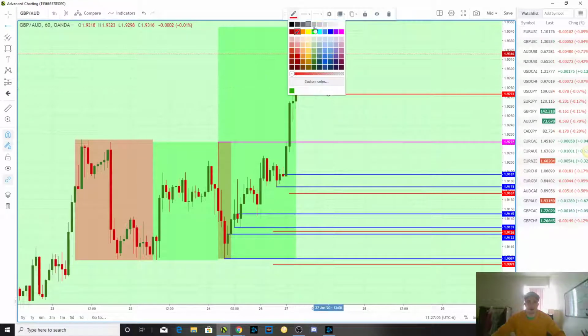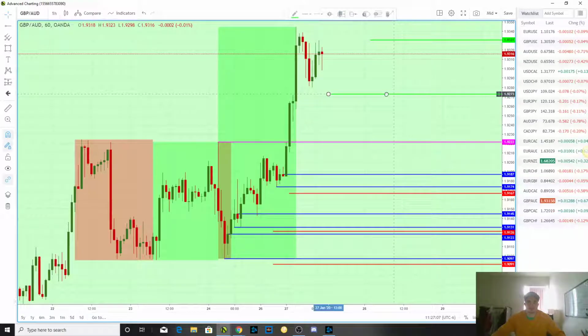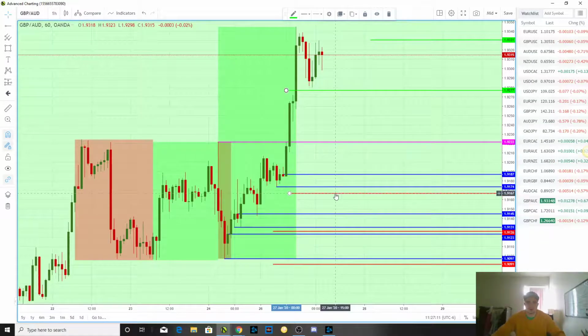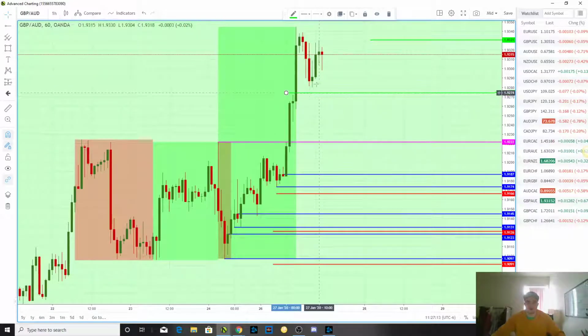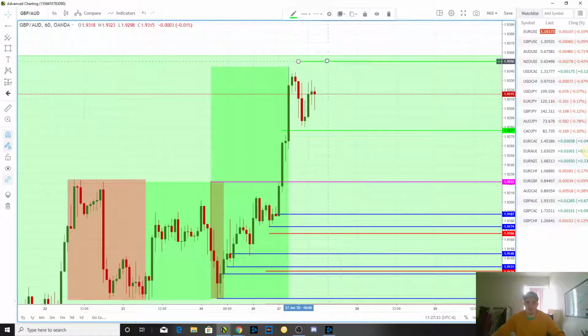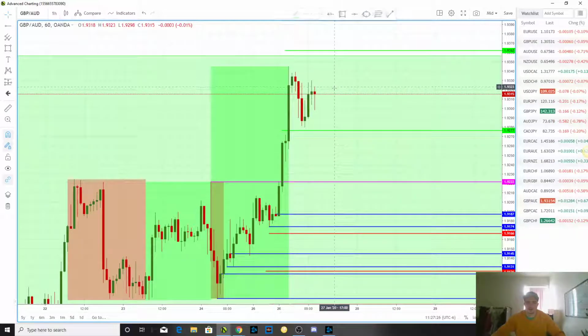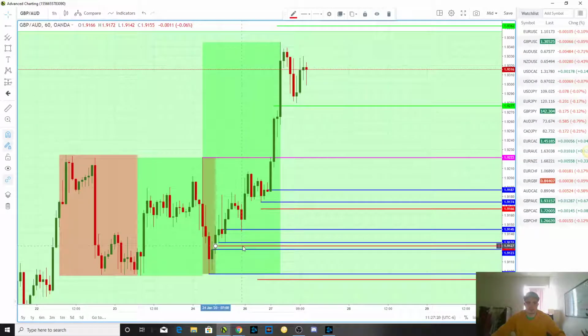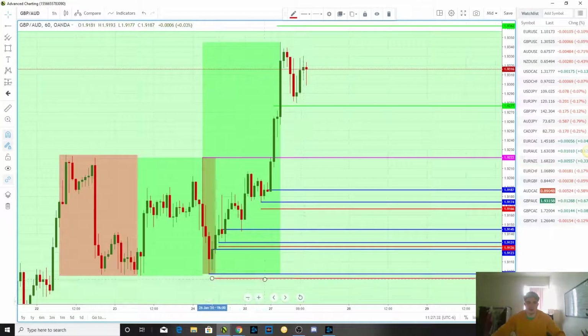Just like the Pound Yen last week. I'm actually going to put, so we got this, this would be the standard area to put the trade, but we have a swing high kind of forming right there. So I'm just going to put it below the swing low here on the 60. And then double the distance, like that-ish. That's going to be our first profit target for all our trades.